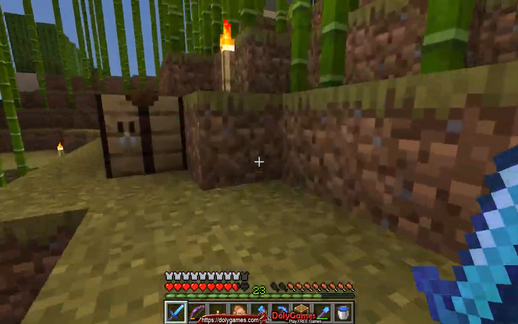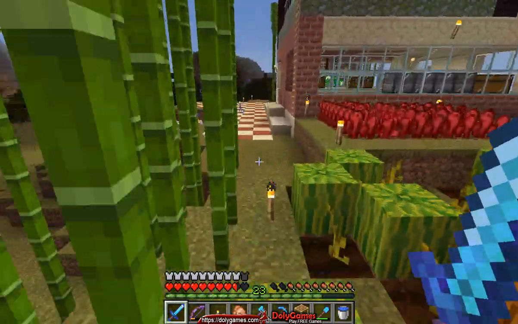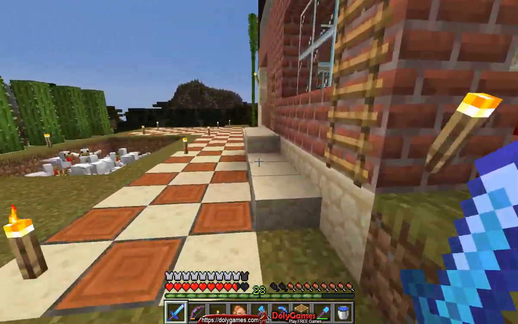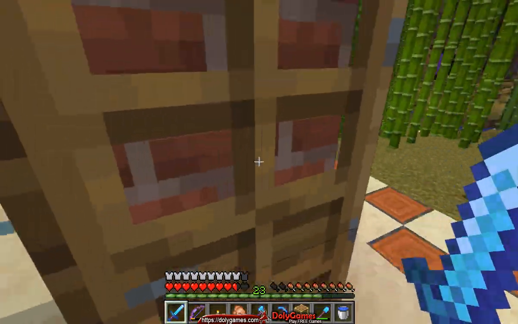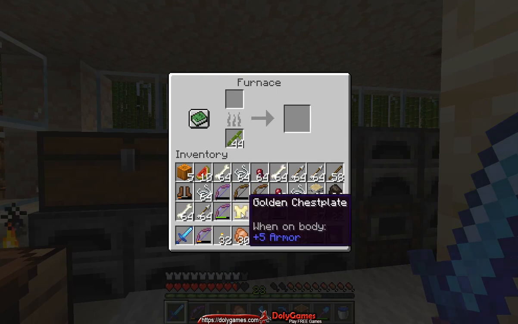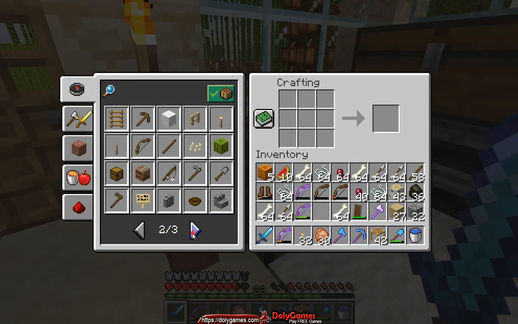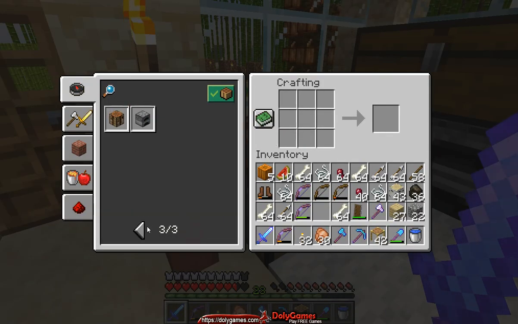And the massive bamboo farm, I very rarely use it because I have so much bamboo that I'm not getting it used. So one thing we can do straight away is go to the furnace and toss in the gold chest plate. That'll turn into nuggets. The extra bows you can make into a dispenser.